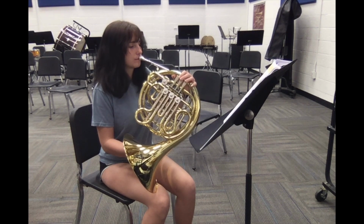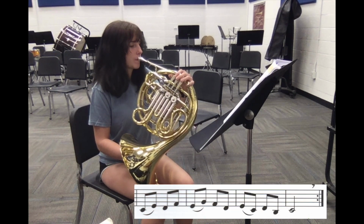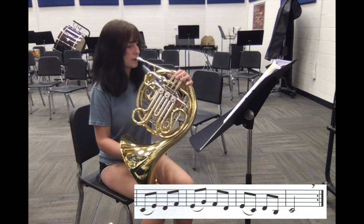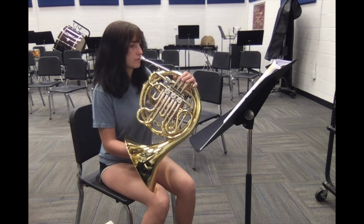Now let's look at the last four measures. Ready? Do them on the mouthpiece first. Ready, and go, and. Okay, keep going over that, back and forth, doing between mouthpiece and French horn.